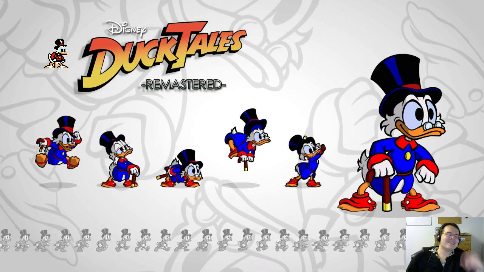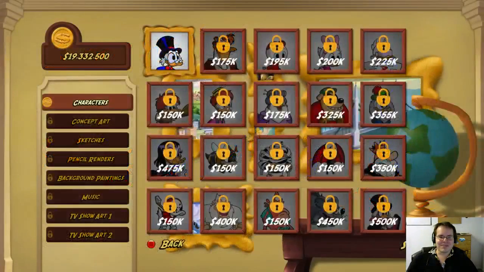Again, they did such a good job with the remaster, and I'm appreciative of all of the neat little extras in the art gallery and the music and stuff that they put in here. As much as I'm complaining, it's a bit of a missed opportunity, I think, that they didn't show all of the original NES sprite animations right next to all of the remaster ones. I just think that would be neat to have, for the sake of comparison.